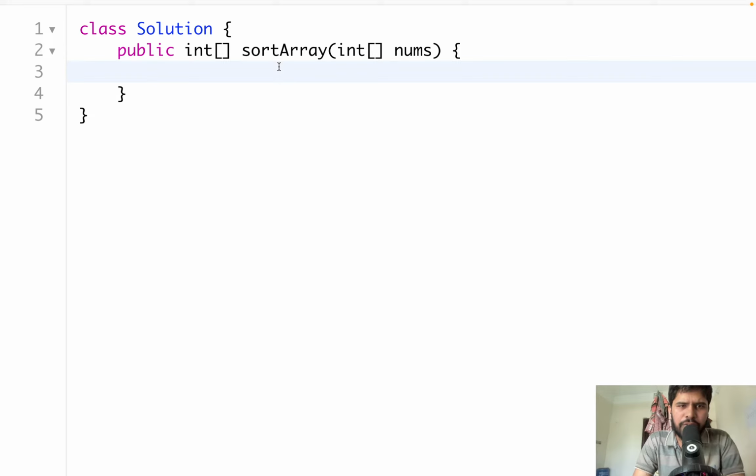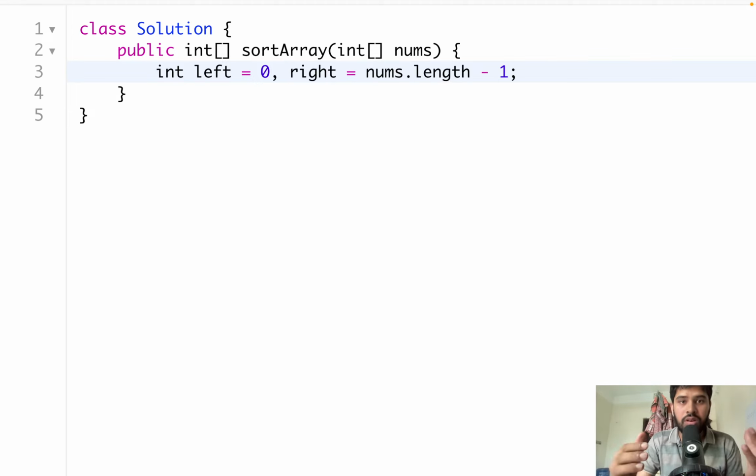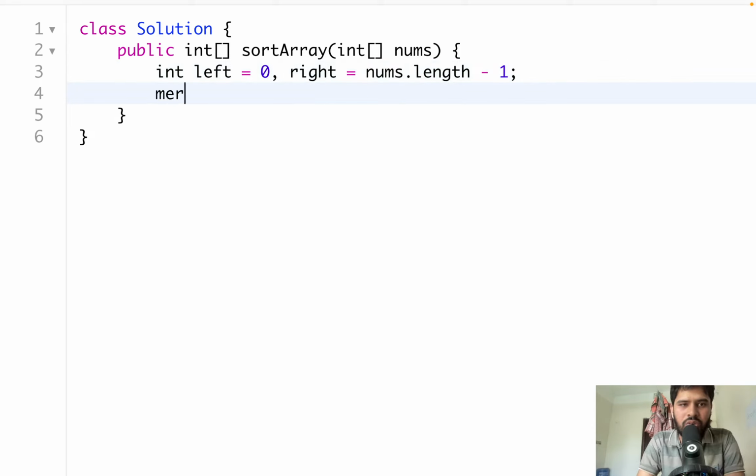So here, first let's compute the left and right. int left equals 0. Left is the index of our first element. Right equals nums dot length minus 1. This is the index of our right element. All right, now let's call a helper function merge sort.